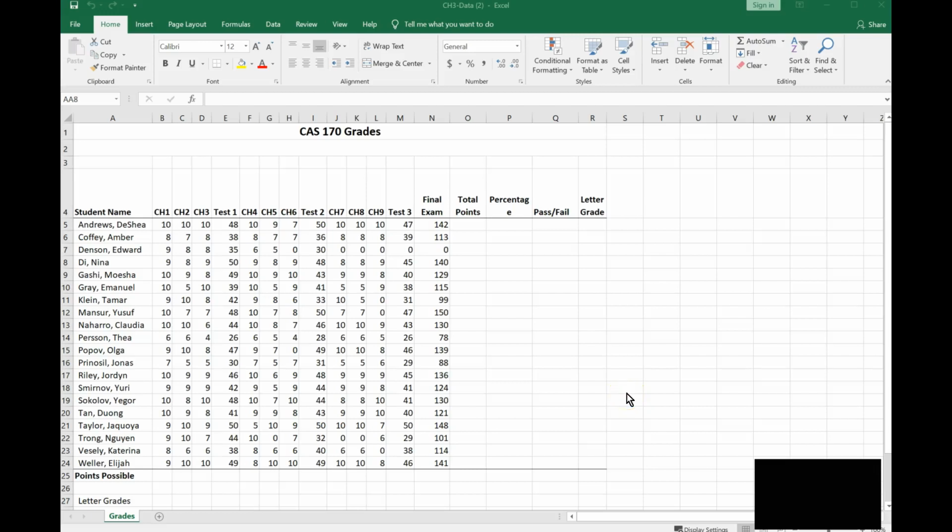Let's go through some of the tasks that are highlighted in Chapter 3. This first video, we'll start off with Section 3.1, the formulas and functions, and then there'll be additional videos that will follow on for relative versus absolute referencing, the IF function, conditional formatting, and then a final video on the advanced topic of the lookup. So again, this video is going to be for Section 3.1, the formulas and functions.